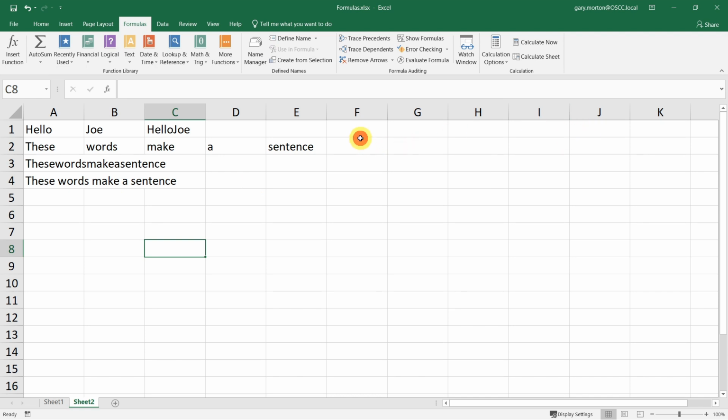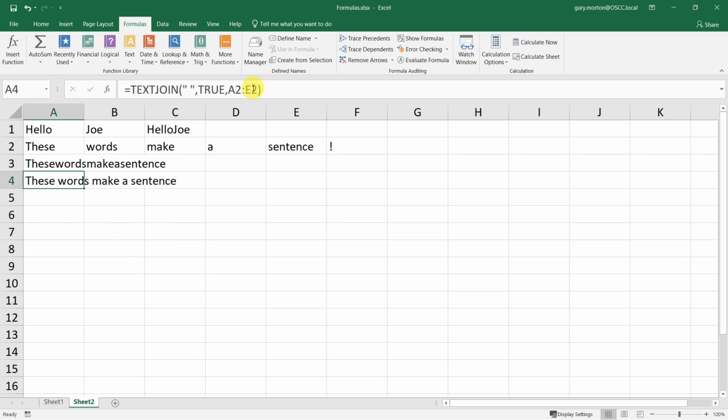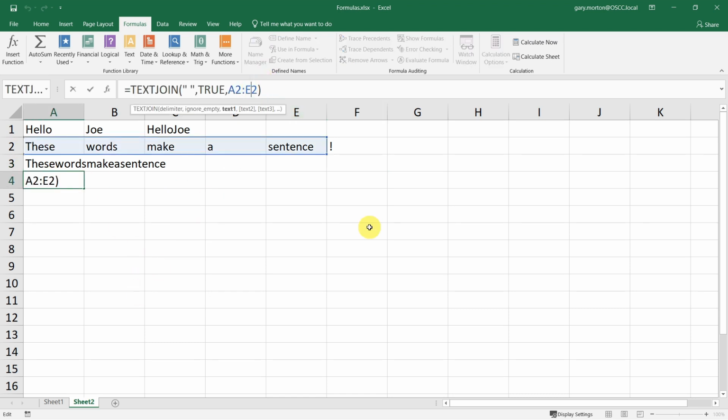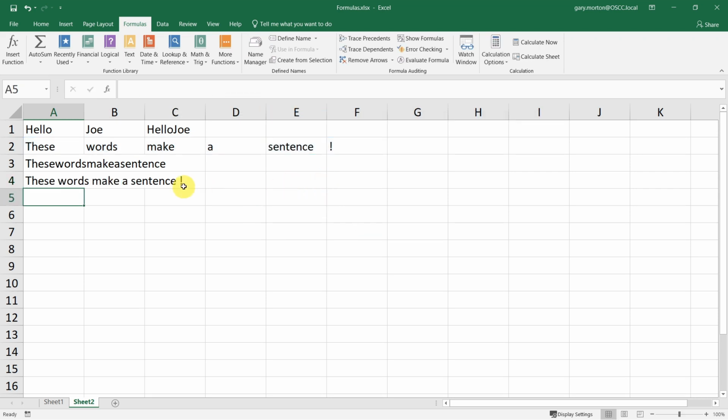What if we want some punctuation? Then we could go into here and modify our range to F. But notice that we still have a space. We can compound functions. Let's say we want to eliminate the space before the punctuation in our sentence. We could use a concat function and a text join function.